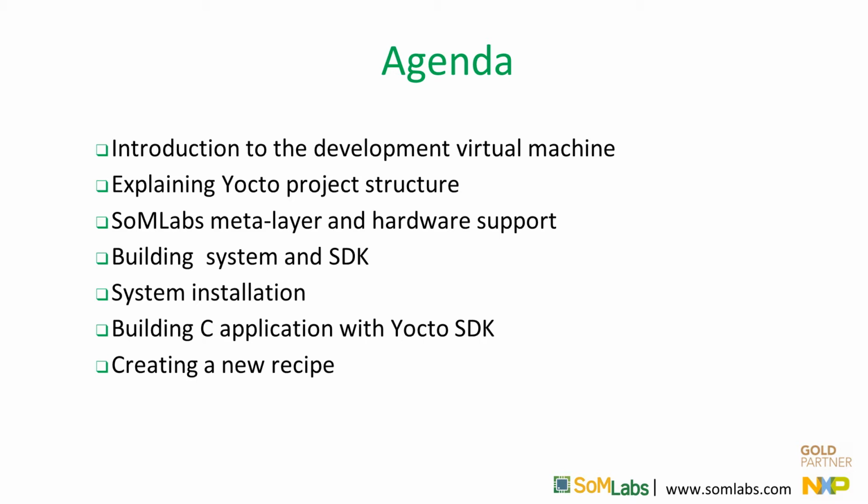Next, we will discuss in detail how to build a system image along with the SDK for compiling programs on the host machine and install the prepared system on the target hardware. At the end, we will show you how to compile and run a simple application written in C language and how to include it in the mechanism of building the entire system image.